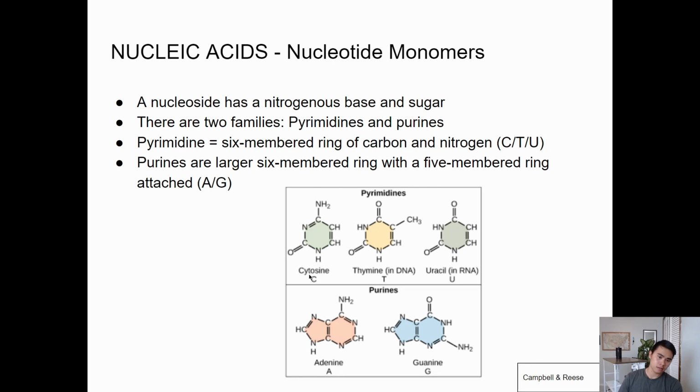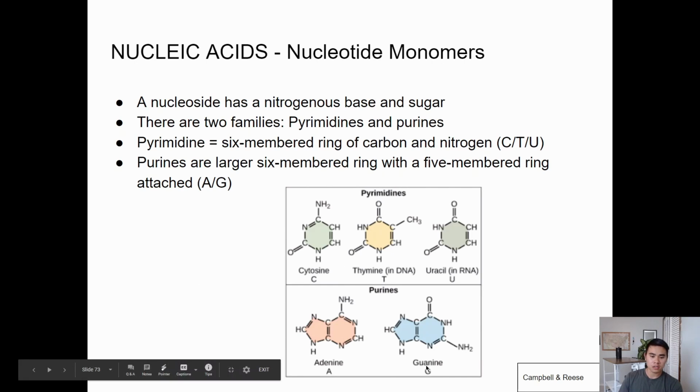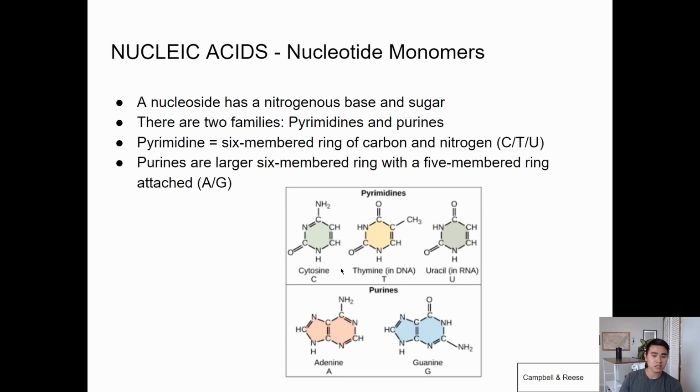So I'm not going to quiz you on whether cytosine is a pyrimidine or a purine. I'm going to ask you higher level questions in terms of talking about the differences between the structures of it. So you do have to know which one's which, but understand that the questions are going to be expanded beyond just memorizing which one's which. So learn how to apply that.